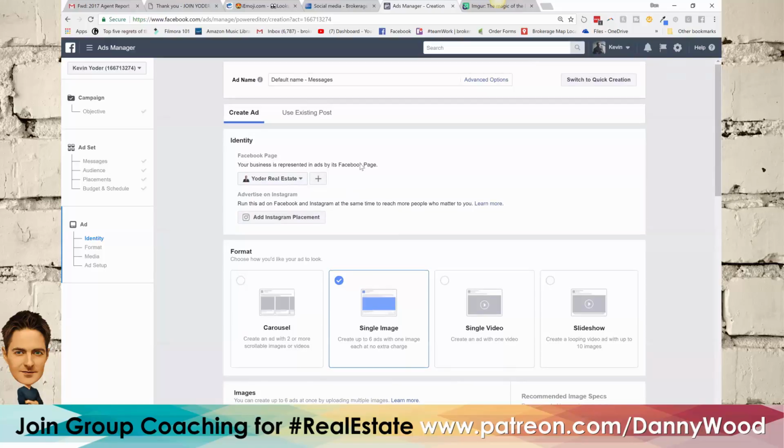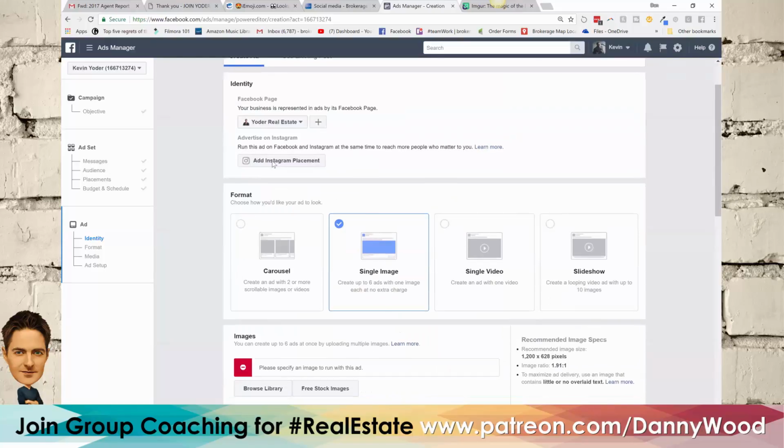If you are running an Instagram ad, you can actually connect your Instagram account. I deselected it because I wanted to save you some money, so we removed it. But if you do run Instagram ads, I suggest that you connect your Instagram account. It's going to ask you for your username and password. You only have to do it once. And then in the future, all your Instagram ads will be connected to your actual Instagram page. If you don't do it, when a person's on Instagram and they see your ad, they'll click on the profile name and it won't take them to your Instagram account because they're not linked. So that's how you link it there.